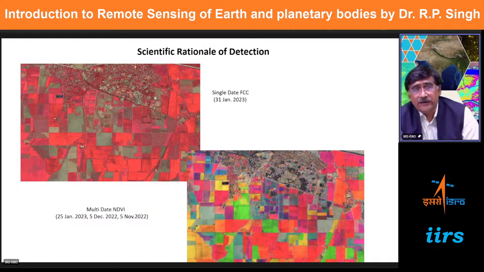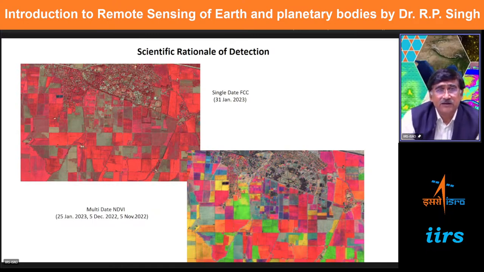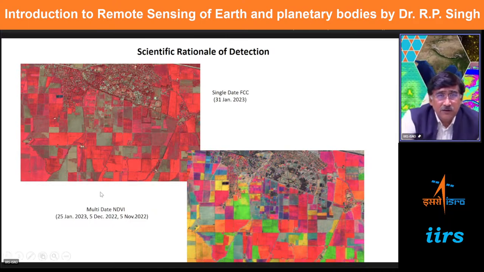Many times, while doing crop assessment or monitoring a crop, I'm showing you crop fields near Pantnagar Agriculture University. If you take a picture at one particular time, many times all these crops look similar. Why? Because they're all greenish. And as I said, in a false color composite, the greenish crop is seen as reddish because we give the red color to the near infrared region. So many times the separability, the separation between the identification, is not that good.